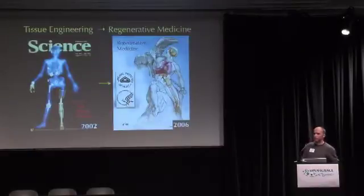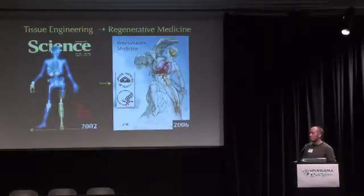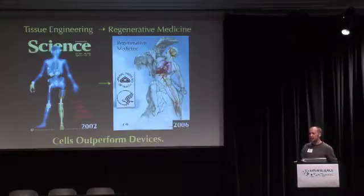Recently, the National Institutes of Health put forward the idea of regenerative medicine, and as their mascot they picked Prometheus from Greek mythology. Prometheus was chained to a rock and sentenced to have his liver eaten every day — not the most optimistic vision for the future of humanity. But what excites the NIH is that after his liver was eaten, it would naturally regenerate. The idea is: can we induce or stimulate or replace function in complicated organs like the liver, kidney, heart, pancreas, and brain, in a way that fully integrates with the body?